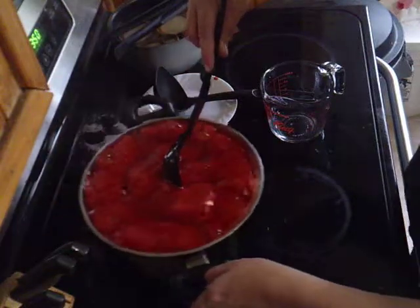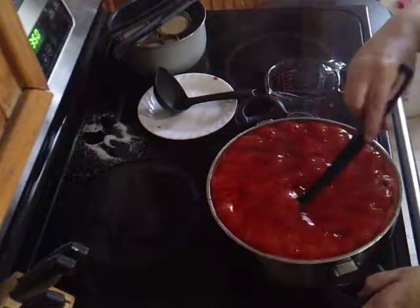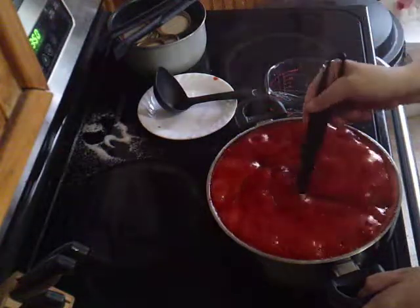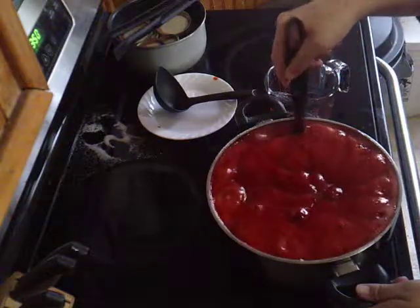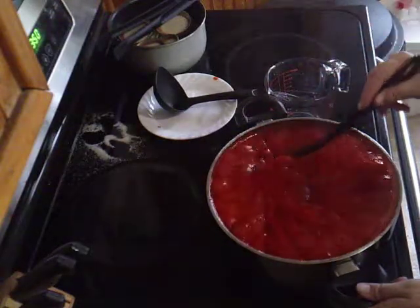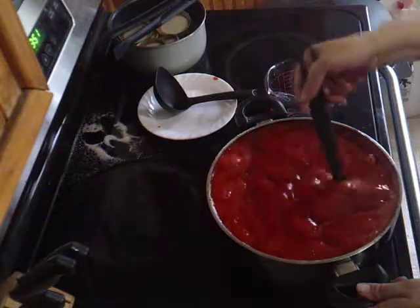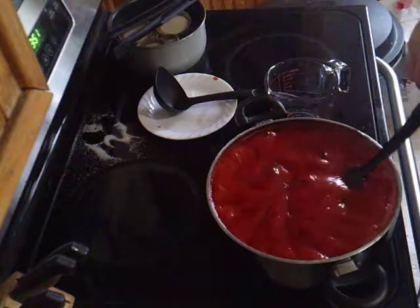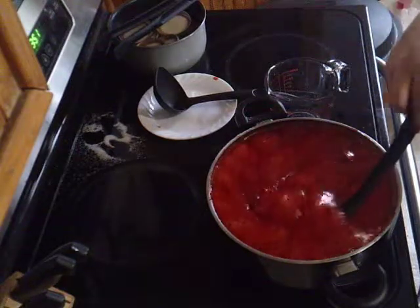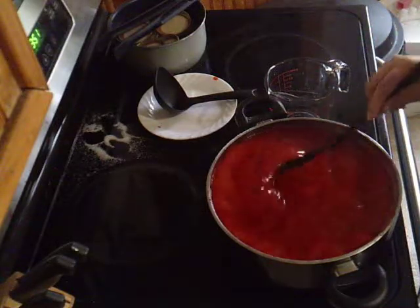Okay, so here's my timer, so I'm going to pull this right off of the heat and give it a little bit of a stir. Now you want to be careful of bubbling because this does bubble, and sometimes you'll get a huge bubble that'll pop up, and boy, when it spits and lands on you, it is painful. It's just like hot glue when it lands on your skin. It's extremely, extremely painful.